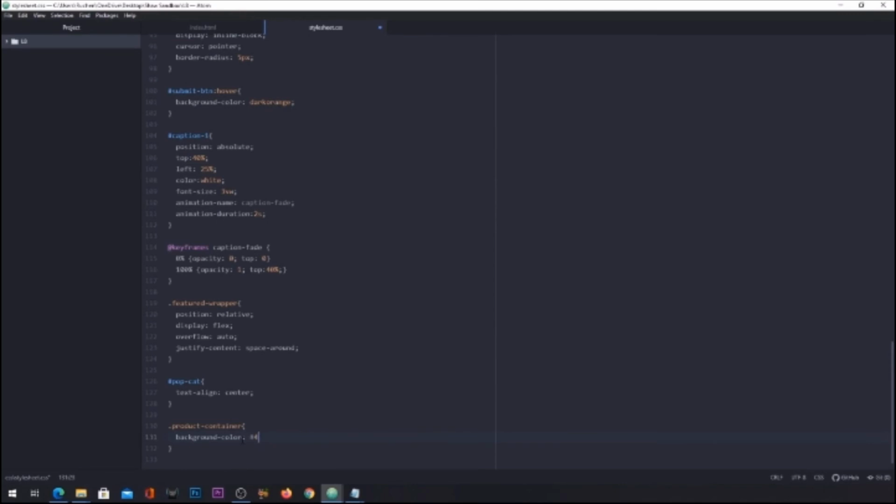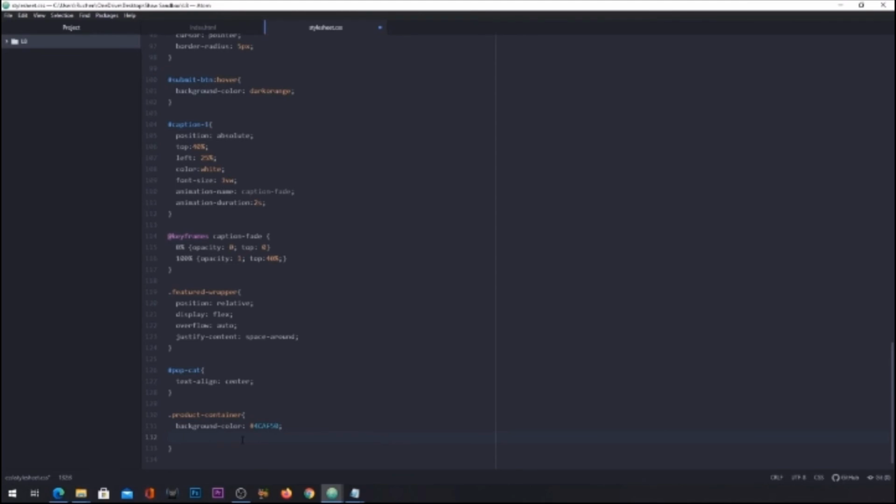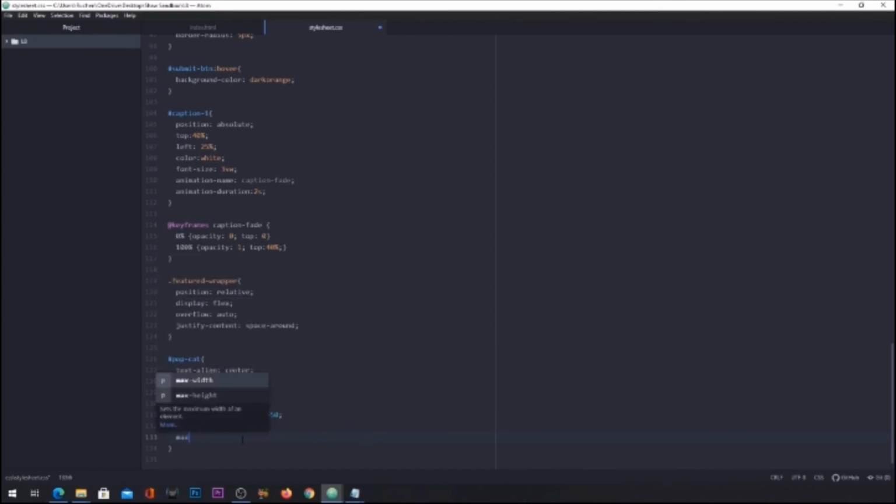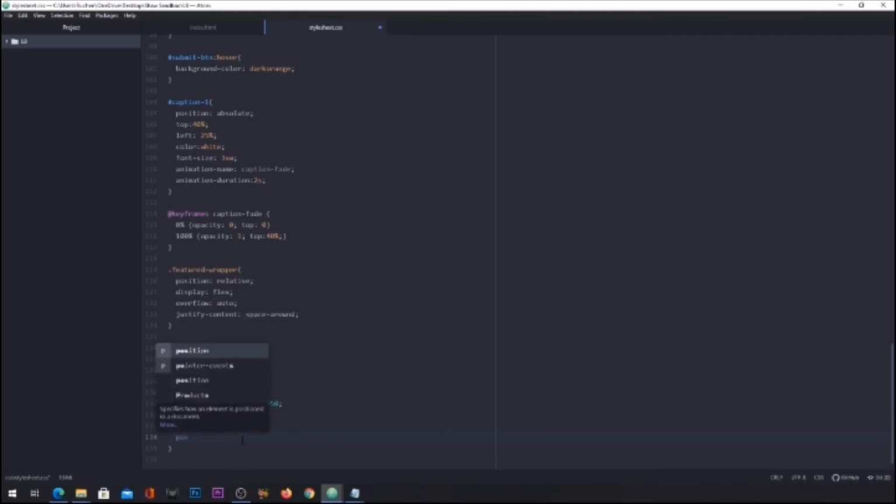Here we go. The default one we used earlier. I'm going to set text-align to center. I'm going to set the max width that this thing can stretch to 20%, so as not to take up the entire screen. Okay, I'm going to set the position to relative.